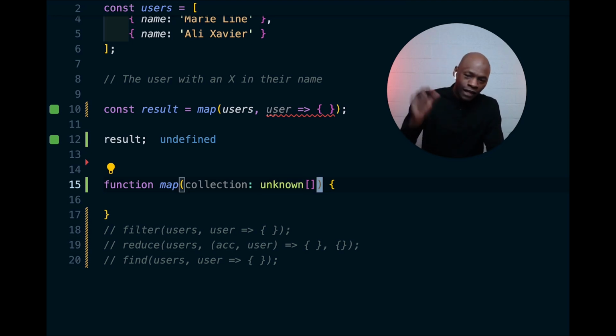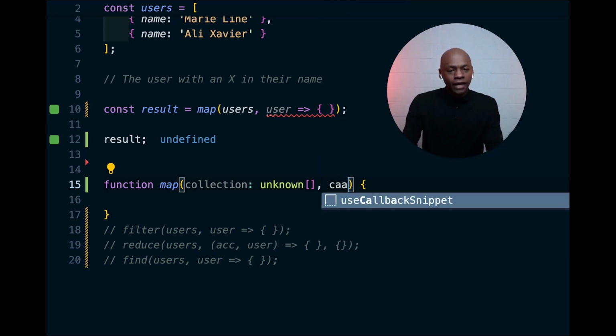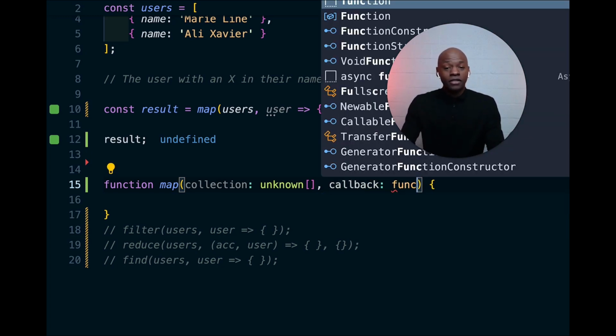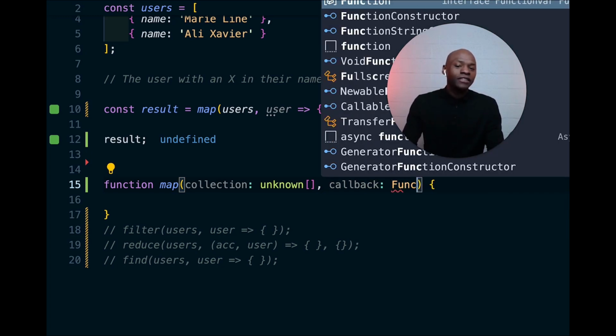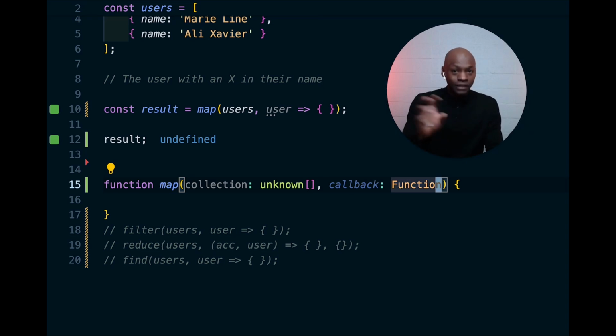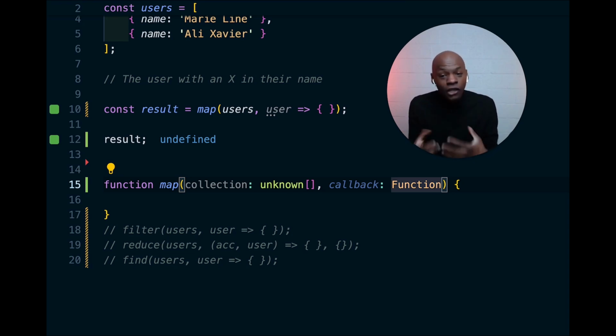So have the function map. It takes a collection and then it takes a callback, just like we had before with the forEach function. And that callback here, I'm just gonna start again with the fact that it's just a function, but that function is a bit special, and we're gonna come back to it by the end of this implementation. So what does map do?